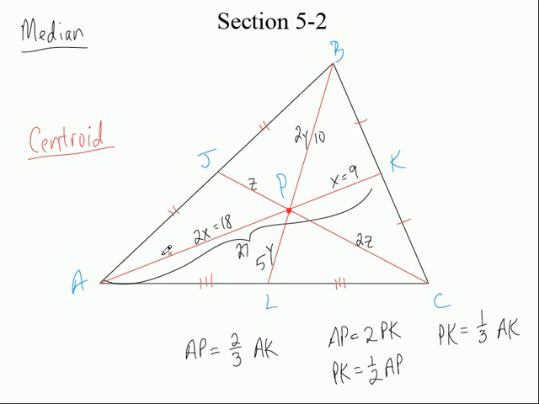Yeah. So if I know the whole thing, I just take 1/3 of it, and I got the shorter side. I double it, I got the longer side. It's pretty easy, isn't it? If I give you the longer side, it's easy to find the short side. If I give you this as 18, how could you find this? Just divide it by 2. Take half of it. You see it? If I give you this, which I did originally, then what do you do to find this part AP? You double it. How do I find the whole thing? Add them together. Pretty easy, isn't it? Okay. All right. Well, that's a centroid.